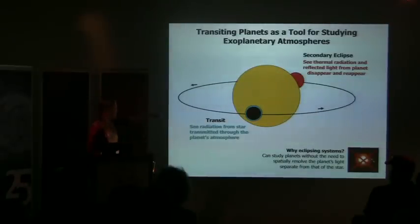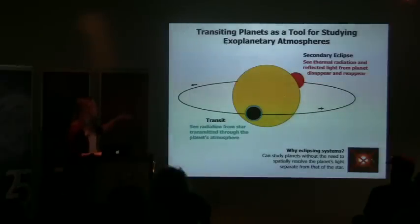So here, the geometry of what we're looking at, you're seeing light transmitted through the day-night terminator. So remember before I mentioned we think some of these planets are probably tidally locked, so they could have a really hot day side and a cold night side. So in that case, what you're looking at here is sort of a transition region between those two hemispheres. Whereas here, during secondary eclipse, you're really seeing mainly the central region of the day side. So you're seeing the hottest part of the planet's atmosphere. So it may be that we see differences in the atmosphere between these two types of measurements, if the composition varies between the day side and the night side.